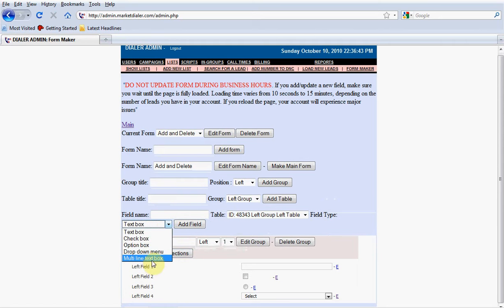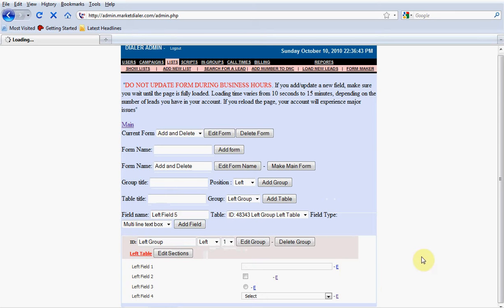the multi-line text box. So we're going to add the next one here in this field, left number 5, I think it's going to be. So left field, and we'll call that number 5. And number 5, we're just going to tell it to be a multi-line text box. We're going to add that field, and now it's going to add this multi-line text box. In other words, the first one we picked was just one line. Now the next one's going to be multiple lines.